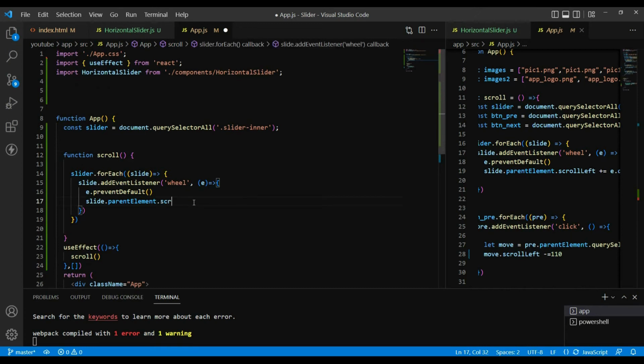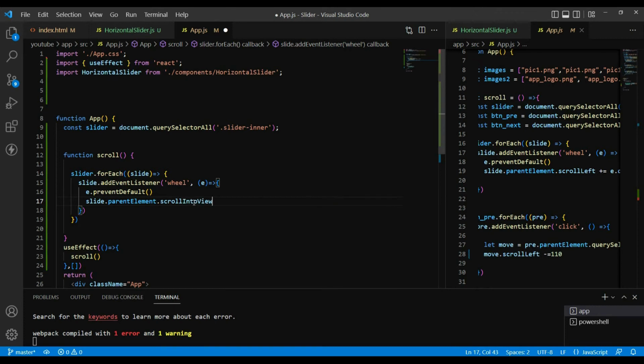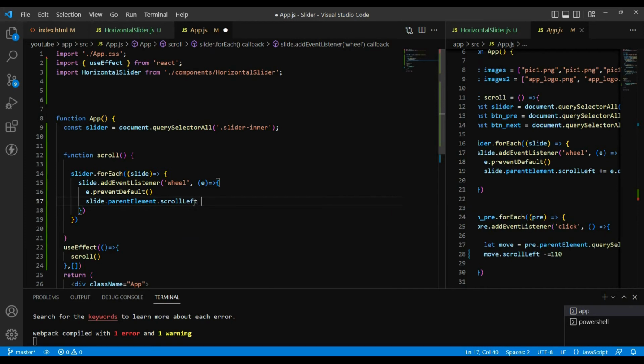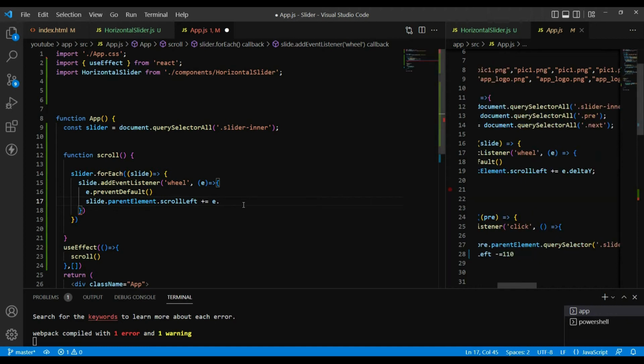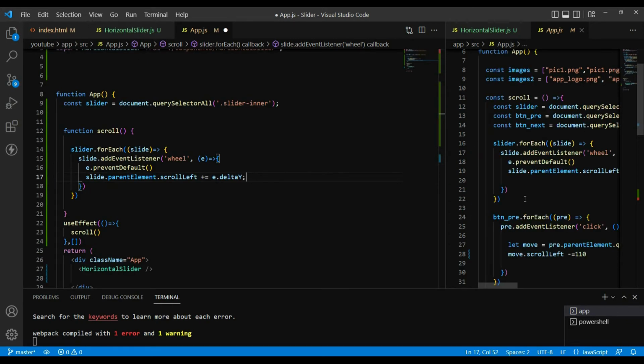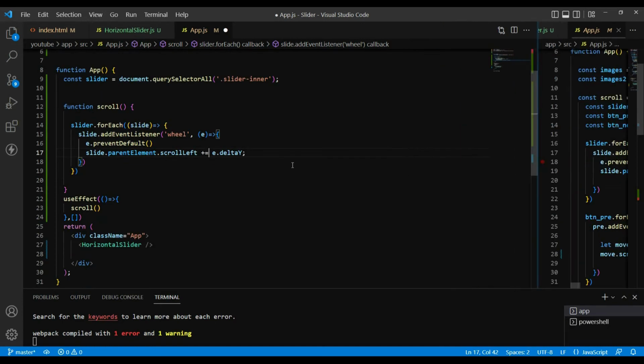And we're going to scrollLeft, no, not scrollIntoView, scrollLeft, right, and e.deltaY, on the Y axis, right? Because the wheel can scroll up and down.